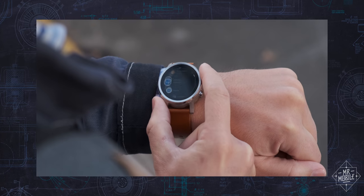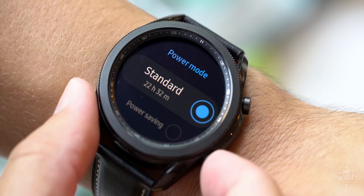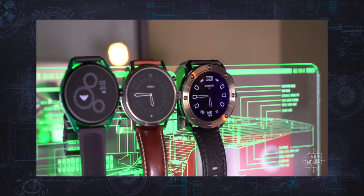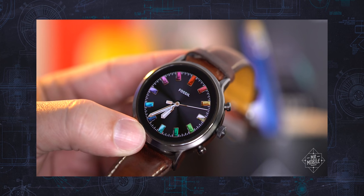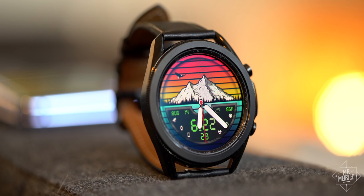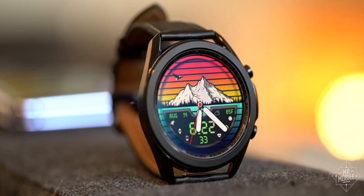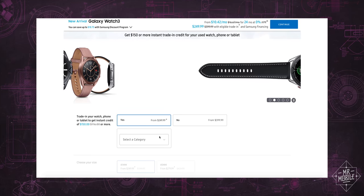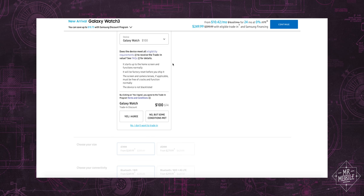The excellent Moto 360 is on sale right now for $199. I still prefer Samsung's snappier software, and its health options are far superior, but Wear OS has improved significantly in recent months as we hit the run-up to a new wave of watches running Qualcomm's improved wearable silicon. So definitely cross-shop the Samsung collection with the Wear OS catalog. And if you do decide to pull the trigger on a Galaxy Watch, take advantage of Samsung's trade-in program — they're offering $100 if you trade in your first Galaxy Watch, with other options as well.